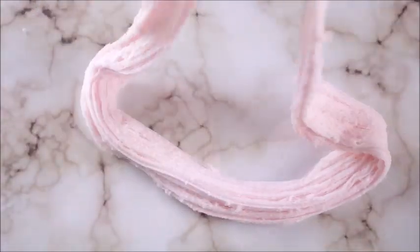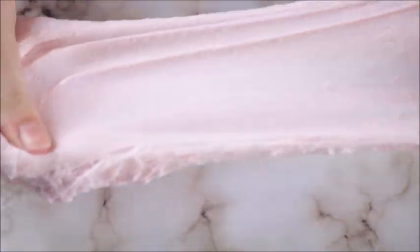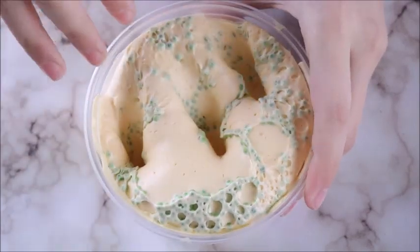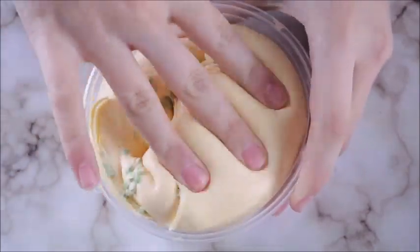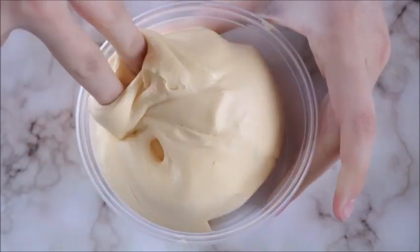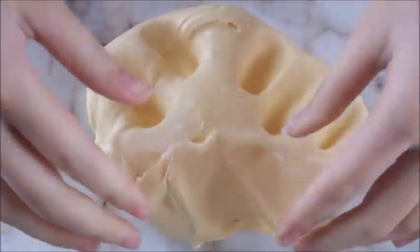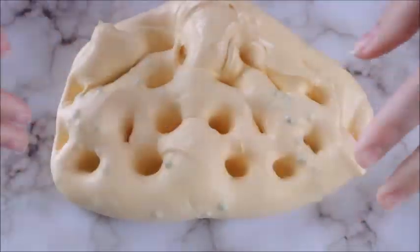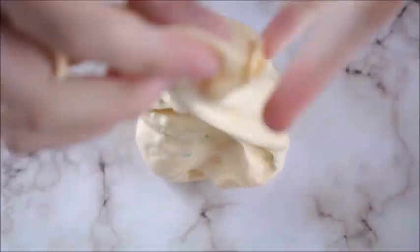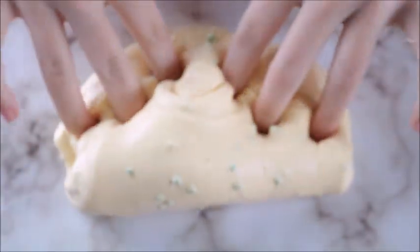Next we have Honeysuckle — no B-pun needed here, it speaks for itself. It is a very thick disco slime with a buttery texture, though not exactly a pure butter slime — more of a nice clay slime. It's scented like a very sweet, floral scent. This is definitely underrated in my shop. It has super cute green beads on top to capture the leaves of honeysuckle, which I think are almost prettier than the actual flower.